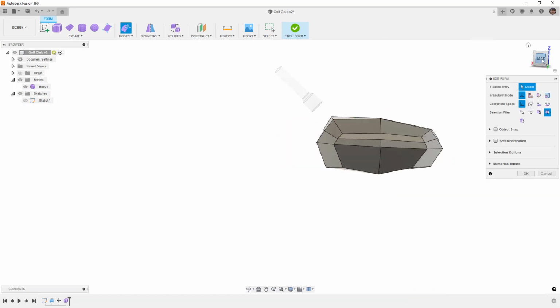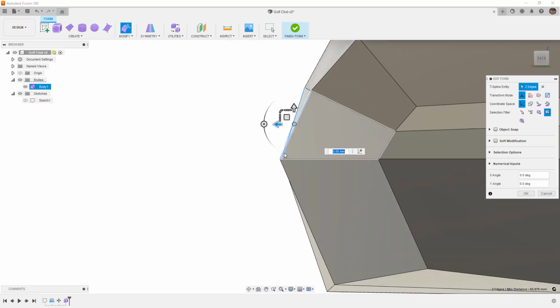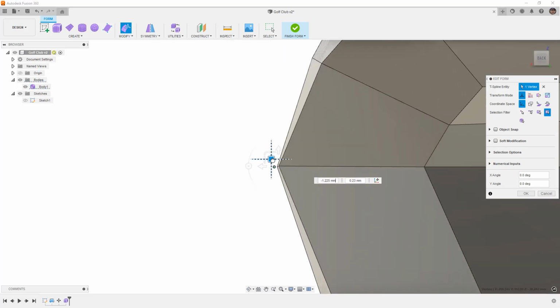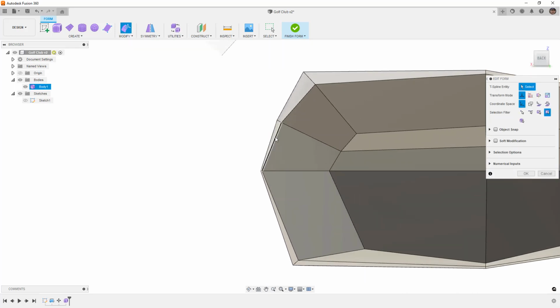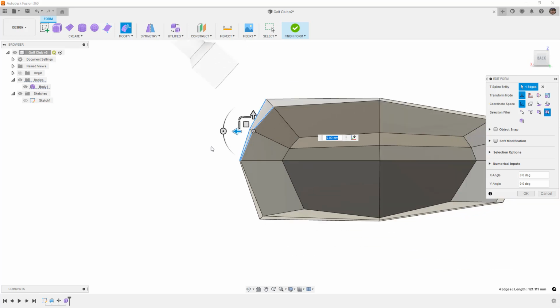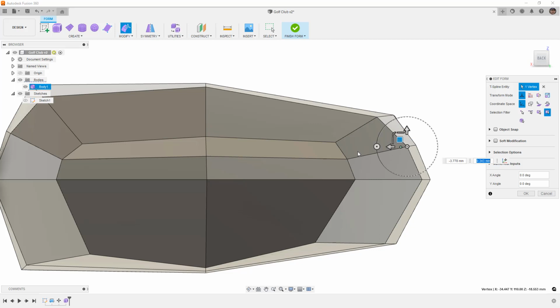And I need to just double check it from the back side as well. Make sure that this vertex is going to go out. And again, I'm still looking at the relationship between these edges. You can see that these sort of cross, and I want to bring this one in a little bit. But these two, the angle between them, they're going away from each other. And as we transition to the next set of faces, the angle increases a little bit more. It's not drastic, but it increases a little bit more. And again, we want to pull this out and probably do the same thing over here.